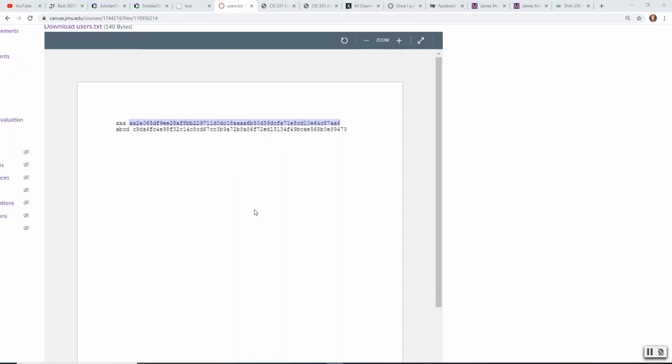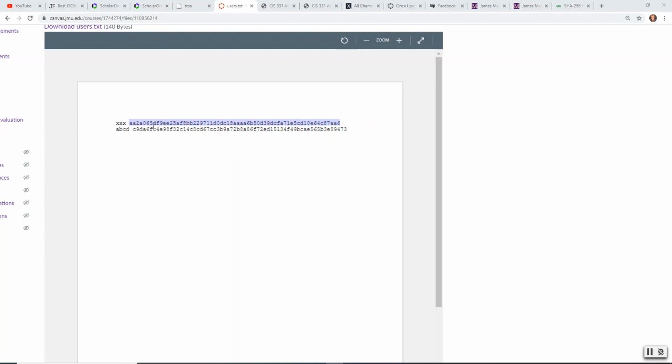Remember what hexadecimal is. Hexadecimal is base 16. You would have learned that somewhere along the way. In base 10, we have 10 possible digits, 0 through 9. In base 2, which is binary, we only have 2 possible digits, 0 and 1. In base 16, we have 16 possible digits, 0 through 9, and then A represents the number 10, and B represents 11, and C represents 12, and D represents 13, E represents 14, and F represents 15. And so you can see we have some A's and B's and C's and D's and E's and F's in this string.